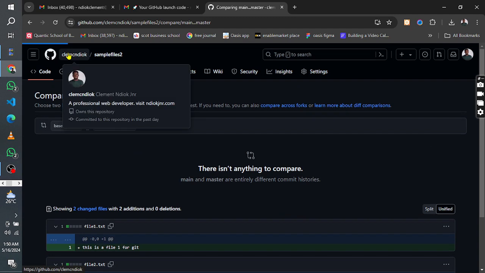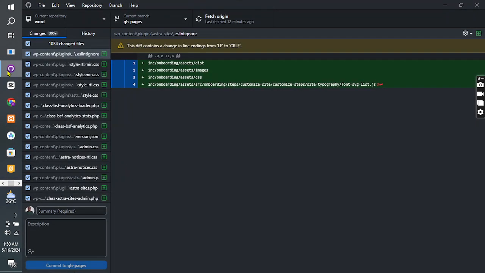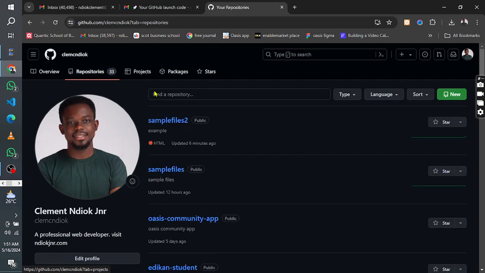So GitHub is a very straightforward process, and this is my original account aside from the one I created for this tutorial, and this is what I use to connect to the repository, because it's also linked to my GitHub Desktop here. I was having issues with the account I created, so I had to switch to my original account, and I see I have a total of 33 repositories here, and I also have a samples file I created for this tutorial.